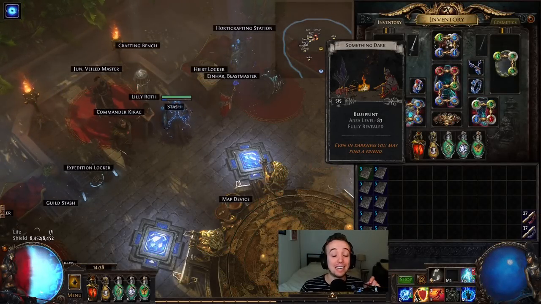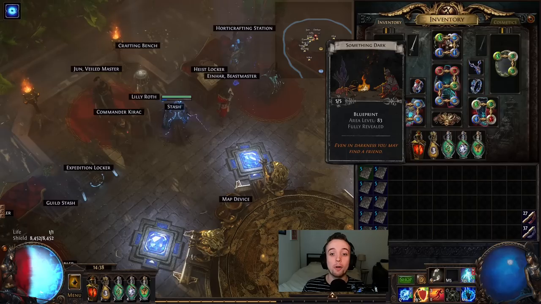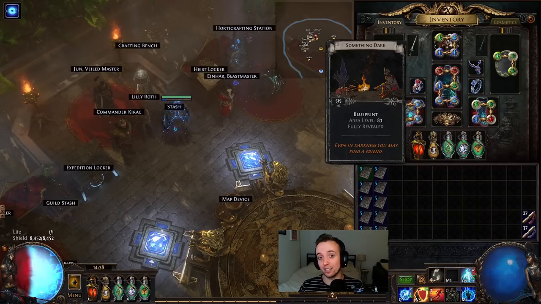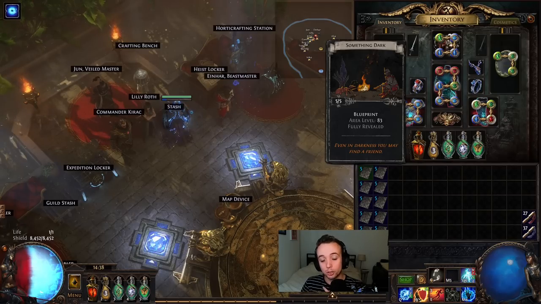My name is Amasid and today we are opening up 10 sets of Something Dark, a brand new divination card with 3.19. We're just rolling out the bangers here, all the new div cards, give me them all. And for those of you who are watchers of the channel, I am a heist enjoyer. This one is special to my heart. I love me some fully revealed blueprints.